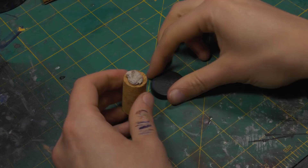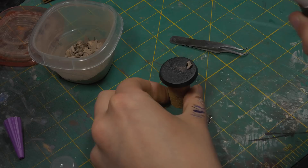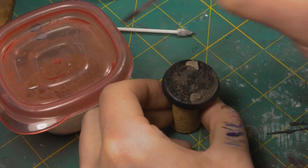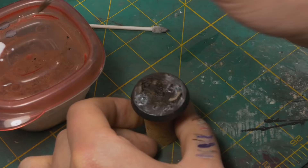Now on to making the base. First I attach the base to a piece of cork so it's easier to hold. After that, I apply a few rocks with some super glue and expedite the drying with some Kwikset. Then I apply some undiluted PVA glue to the base and shake out some fine dirt through a stocking onto the base — this is simply dirt from my backyard that I've dried and ground up in a cheap blender. I'll apply more PVA glue randomly and dip the whole base in the dirt mixture for variation. Then I dampen the whole surface with a 1-to-1 mixture of water and isopropyl alcohol and apply scenic glue, which has a nice capillary effect that soaks into all the details and dries rock hard.